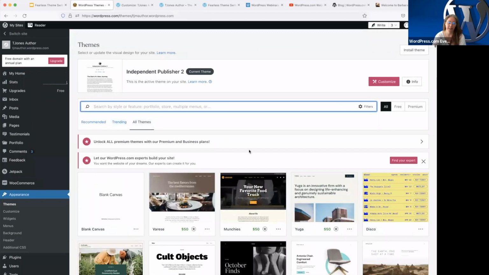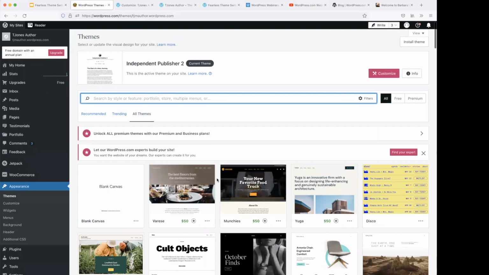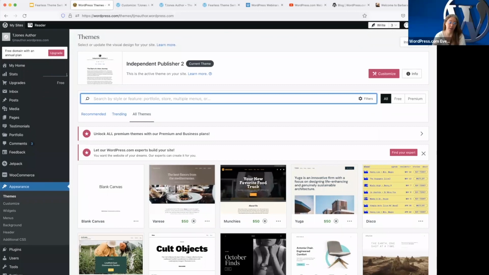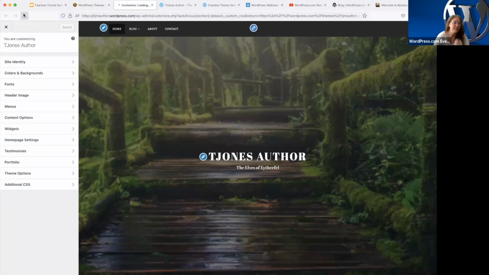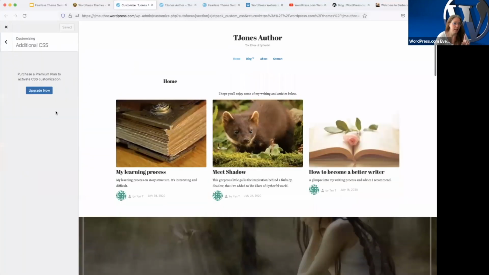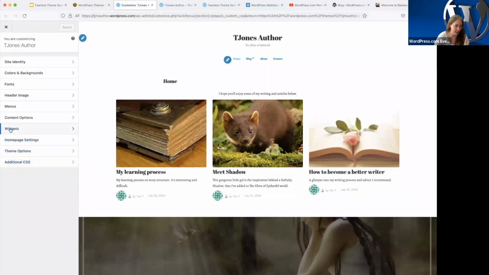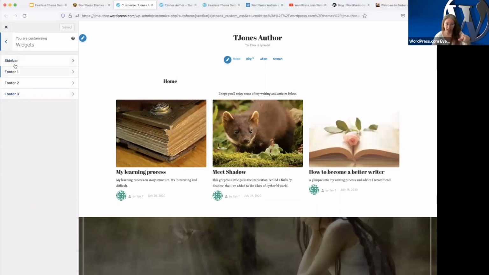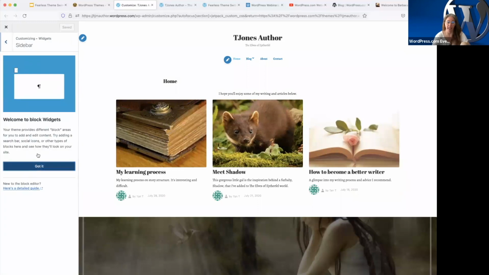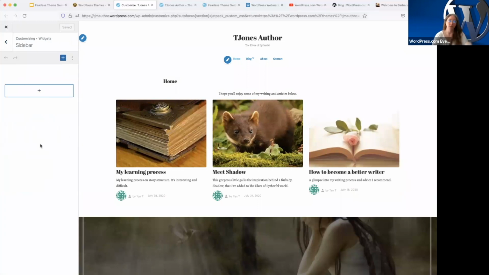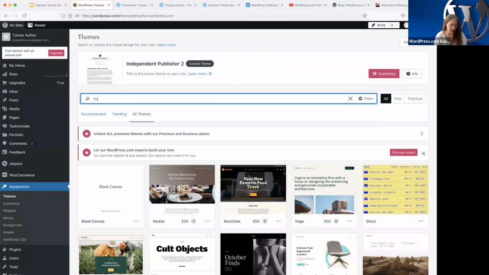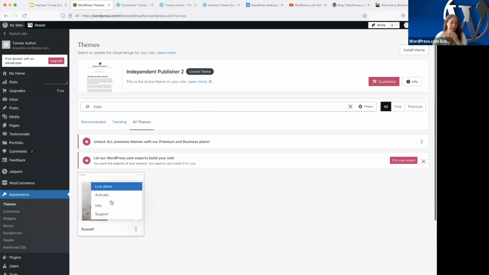Right. But yeah, if you're ready for a brand new, fresh look, then don't worry about filtering and just go for it. I do know that I did some widgets though. So yes, you have widgets on yours. So that's something to note, like I said, with the block themes. So if I switch back to Russell, well, first off, let's refresh this. This is independent publisher. And we have a widget section. Okay. So on your site, you're going to have a bunch of stuff listed in these widgets. And when you switch over to something like Russell, you're not going to have those anymore, right? So they're going to be missing from your site.